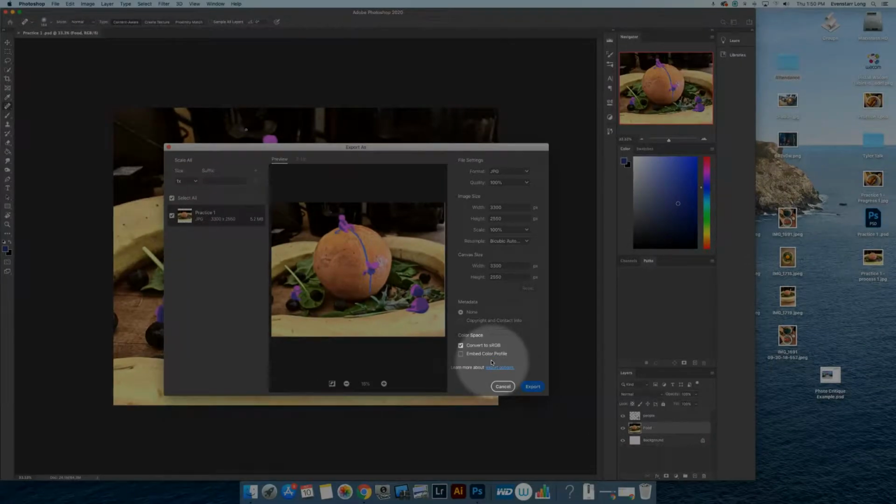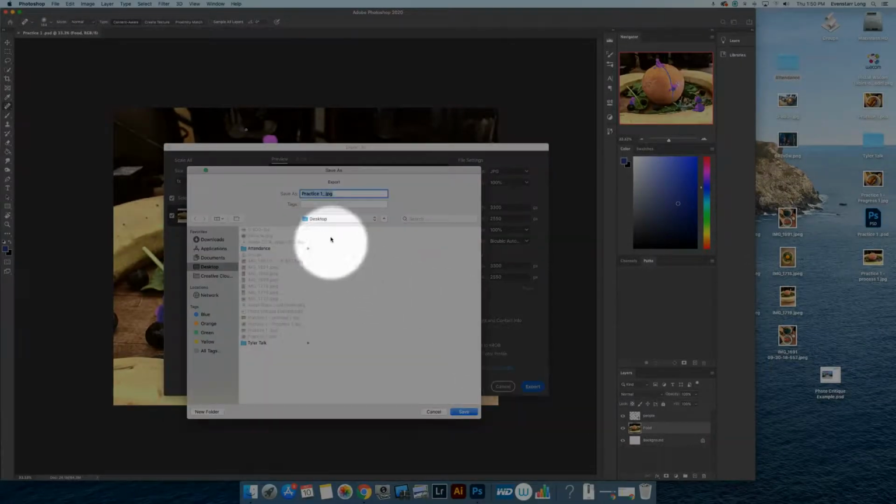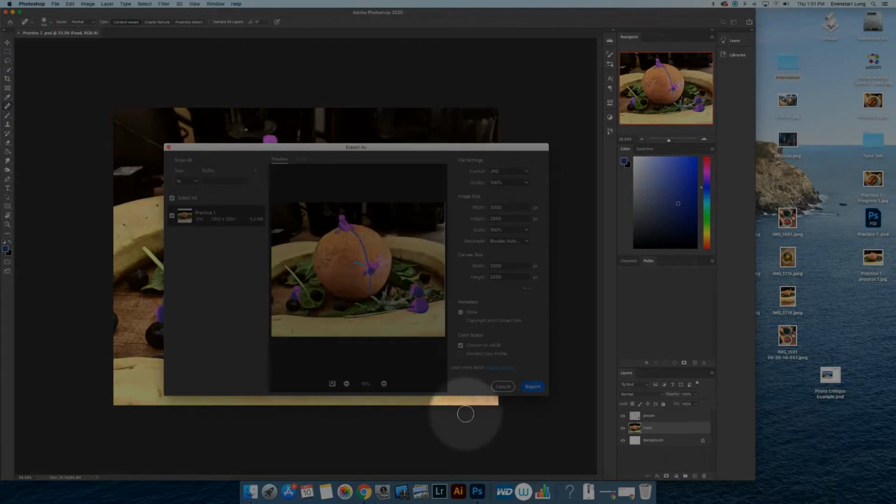That should save it onto your desktop somewhere. When we do progress shots of assignments, what I want you to do is keep it with the project name and then put a dash and process. Since this is the first process shot, we're going to do process 1. That'll make it easy for us to see. If it's the final version, then you can put final. And come down here and save it.